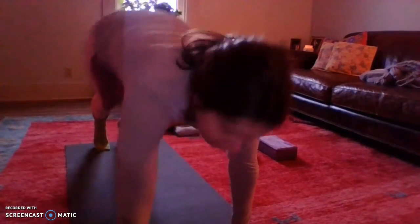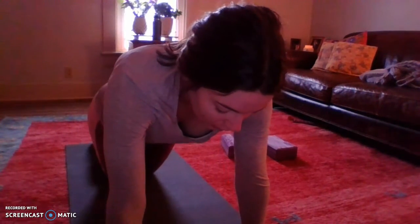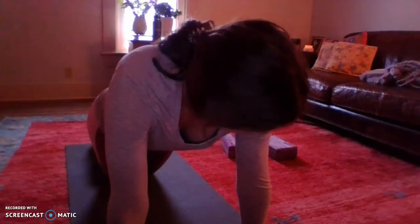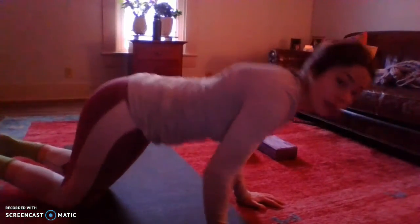You want to keep your feet up like this. Feel free, but I'm not strong enough to do that. So my knees come down, my wrists and hands are underneath my shoulders. I can't do 20 at a time, so I might sink back like that in the middle of it. Feel free to do that. If not, do all 20 at a time. I'm going to sink down and try to get my chest to hit the ground. You can keep your elbows tucked in, or you can have them splayed out like that. Your choice. Alright, here we go.